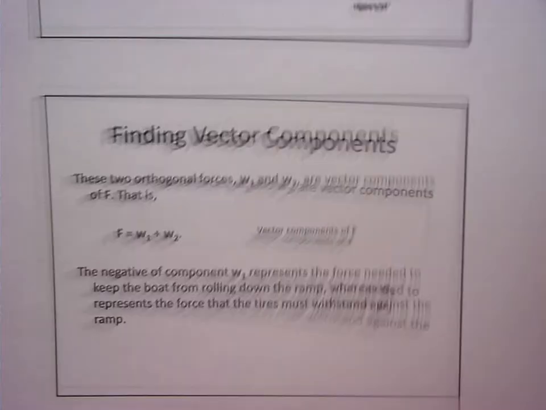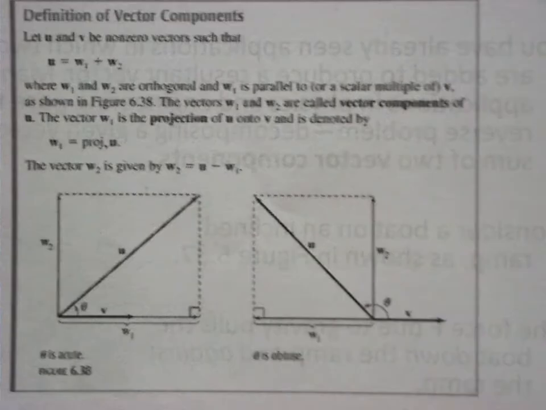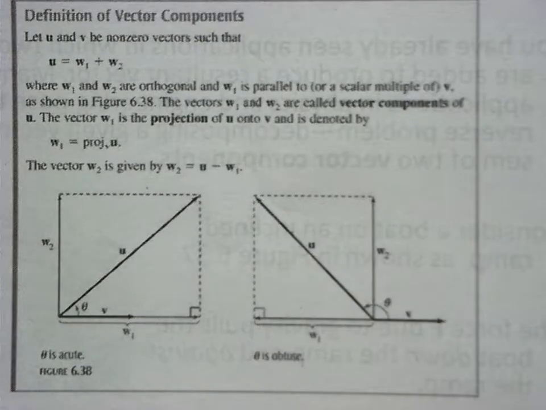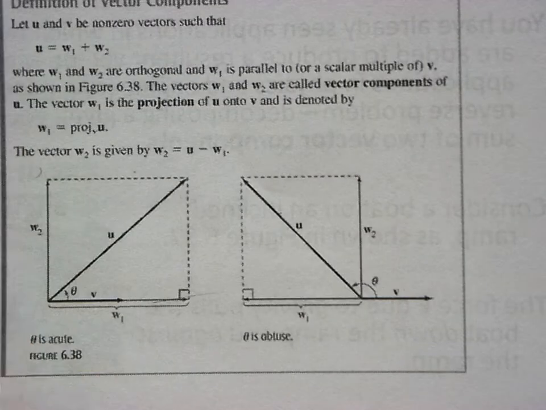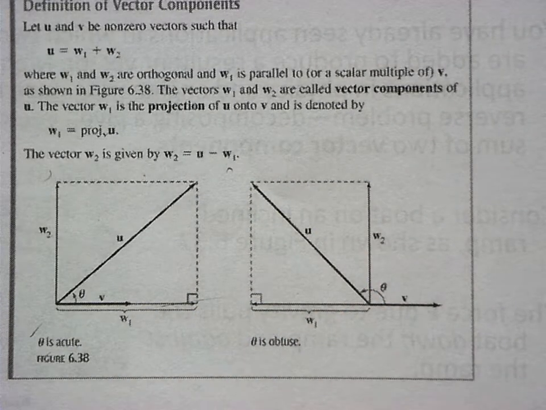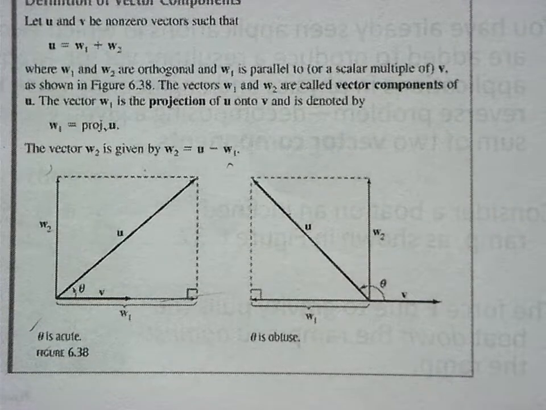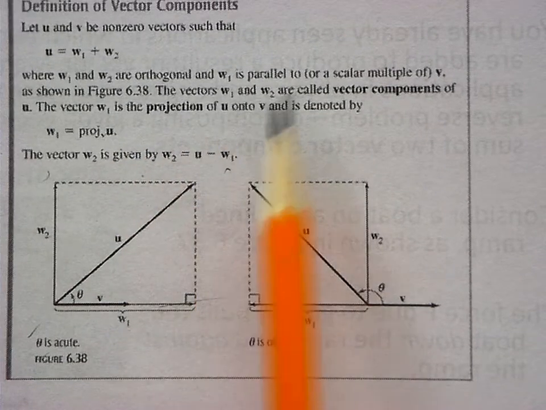Okay? A lot of that's so counterintuitive that I try to avoid it, but it does lead into this idea of projections. Okay? So, the idea is if I have two vectors u and v, okay, u is some combination of two other vectors added together. So if I take W1 plus W2, those added up would give me this vector u. Okay? That's that resulting vector stuff. Now, W1 and W2 are orthogonal to each other, which means what again? Perpendicular. They meet at a 90-degree angle. Okay? So, because of that, I also have W1 is parallel to vector v.